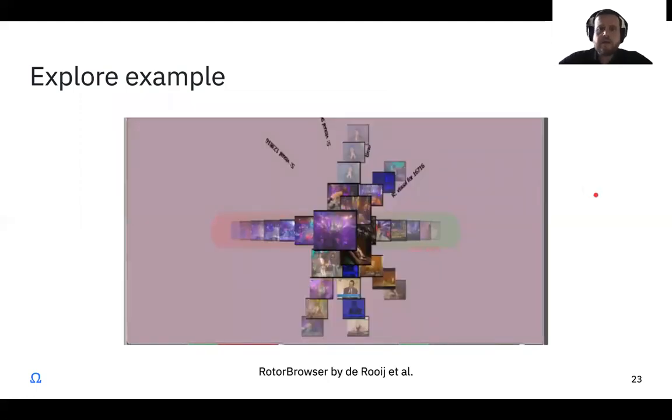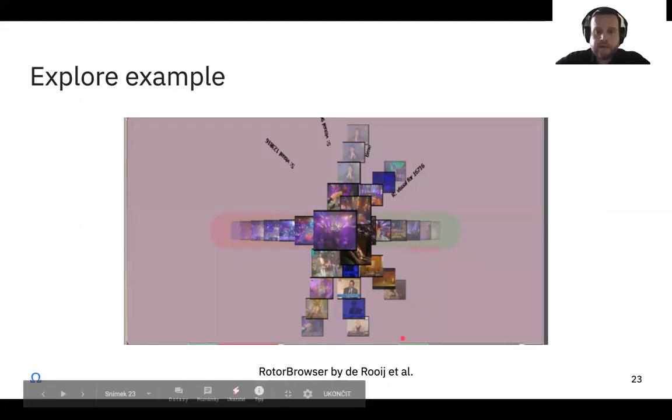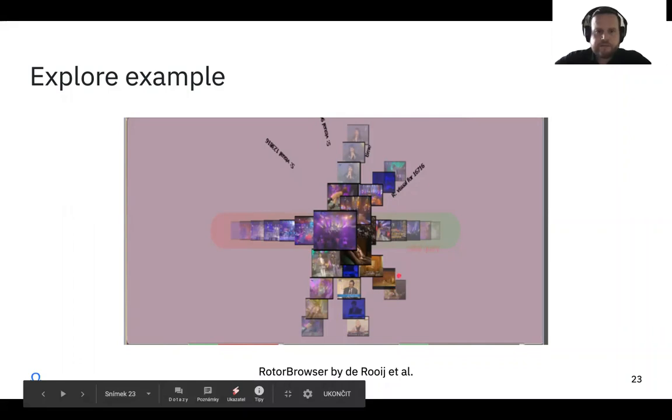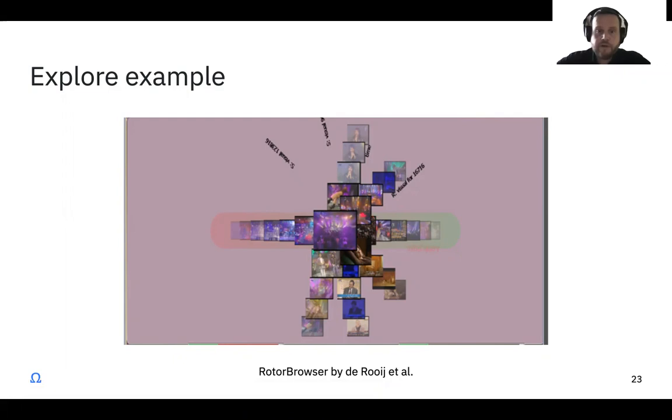Another example of exploration is the Rotor browser by Org de Roy and Collective from 2010, I believe. This is for exploration of videos. You always have a center frame that's a frame of one of the videos in your collection. On the horizontal axis, I believe you always follow the flow of the video.